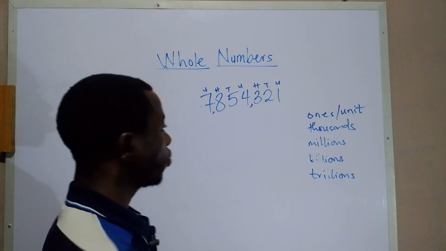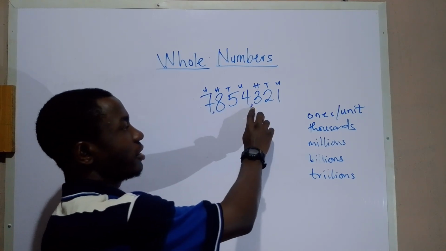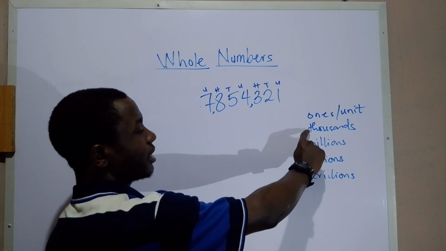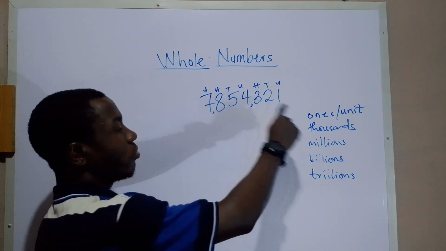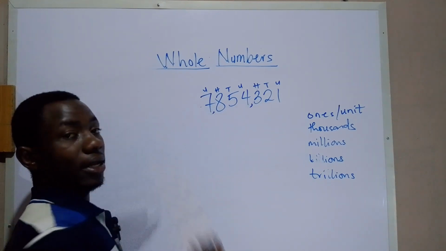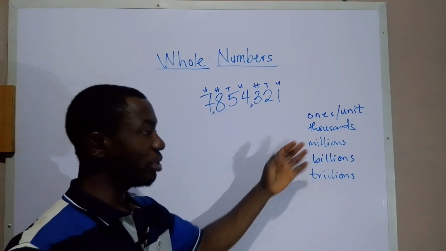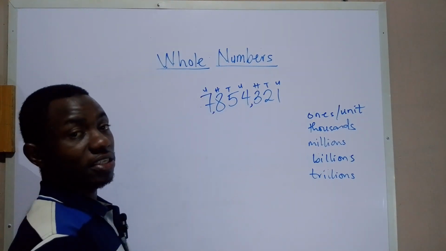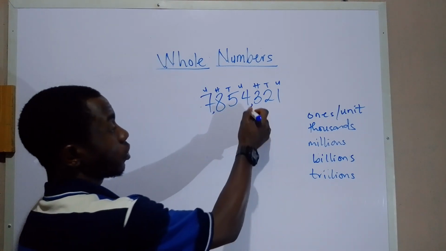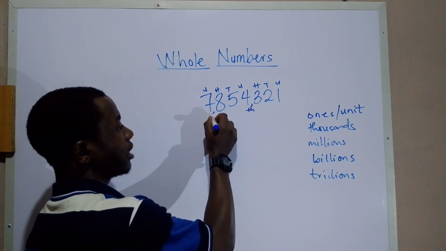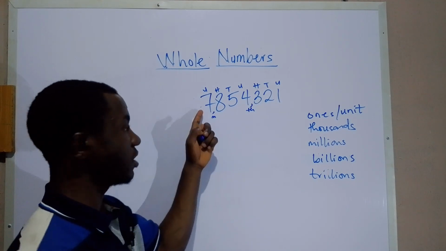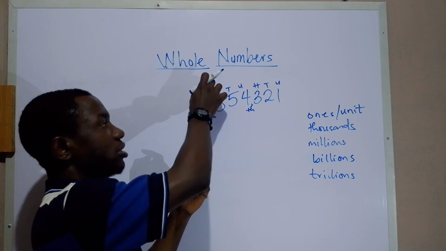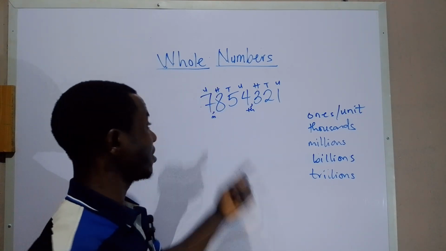So we start naming the commas from the second period, which is the first comma we have, and that will be the thousands period. Then the following comma will be the millions period. If you have a number that is longer than this, the periods will keep going. So now the place value of every digit is obvious, because this period is the thousands period and this period is the millions period. So the place value of 7 in this number is units. So 7 units, that is 7 in one place, is still 7.